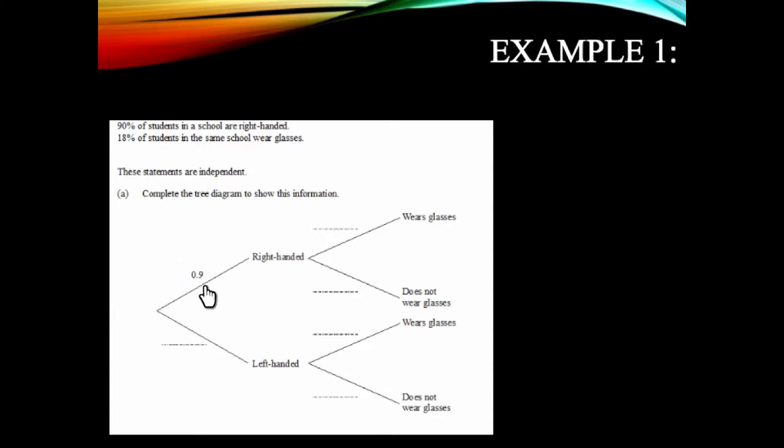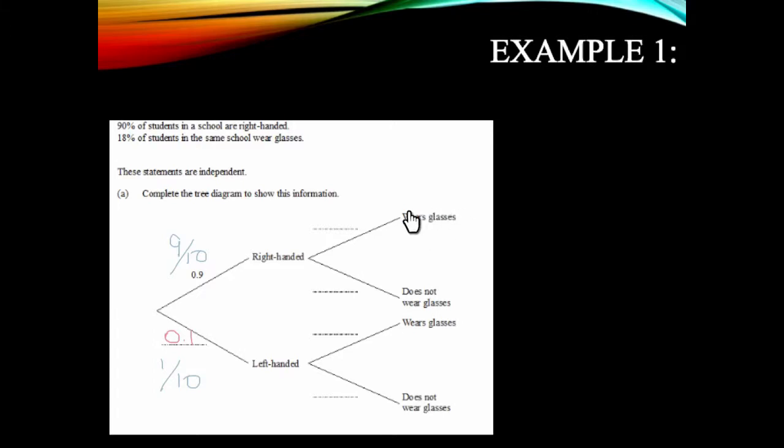Now in this case we've got 0.9 here, so we've got it as a decimal. This could equally be a fraction. Let's write that in as a fraction as well, just so we can see. That would be 9/10. And so the two branches always add up to 1. This value down here is going to be 0.1, or if you prefer we can write it as 1/10. Now, I've done it as a fraction as well because you don't know what it's going to be given as in the exam. It could be a fraction, it could be a decimal. Okay, let's look at the rest of the tree now.